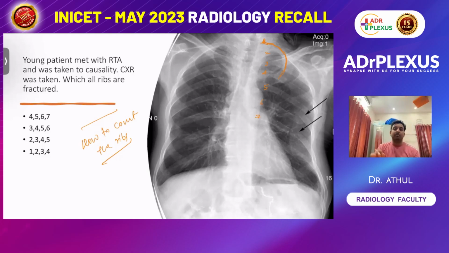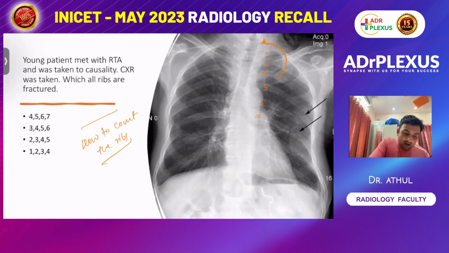So you should never get these practically applicable questions wrong, because these are very, very important for your day-to-day life. Whether you are a surgery resident or an orthopedic resident or a medicine resident, the patient will come to you, they will take an X-ray, they will give it to you. So you should know how to find a fracture, how to count the ribs, and how to put an ICD. All these things are very important. So this is a very important question.